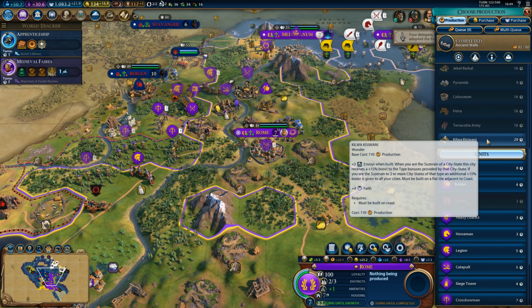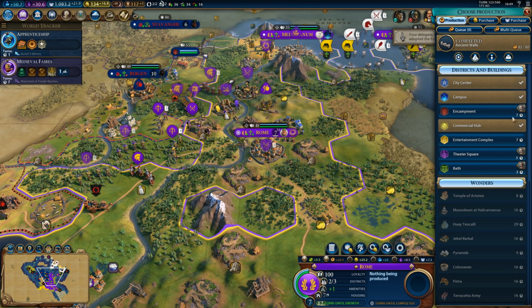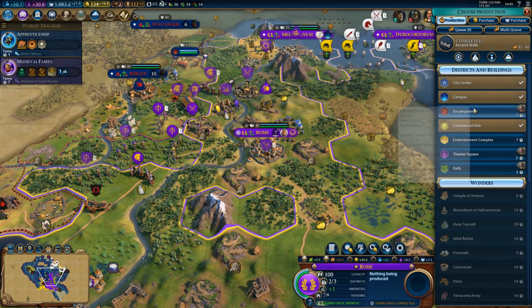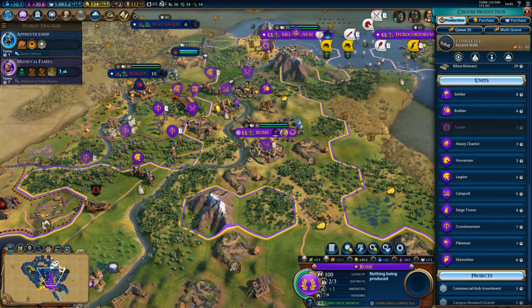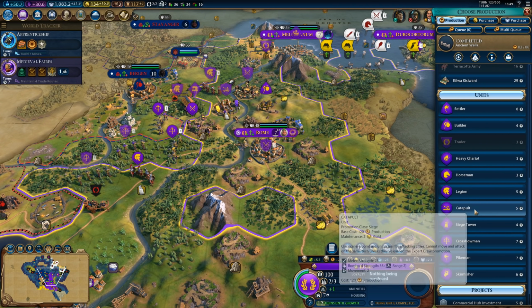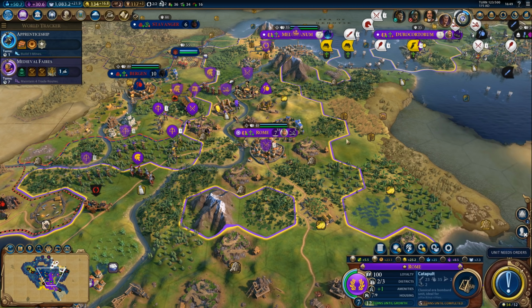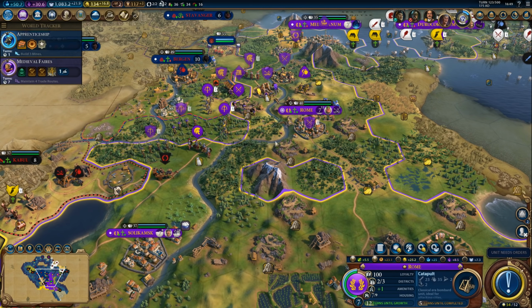As for Rome, what's this wonder again? I don't think I want that. Theater square in Rome? Not really, no. Let's just get another unit or so. Can't go wrong with that, to be honest. Let's grab another catapult. I mean, I only have one catapult at the moment.